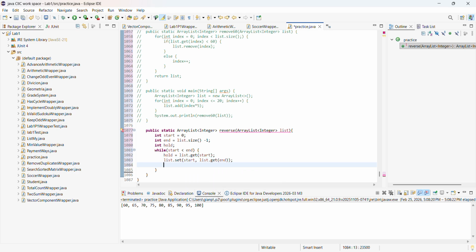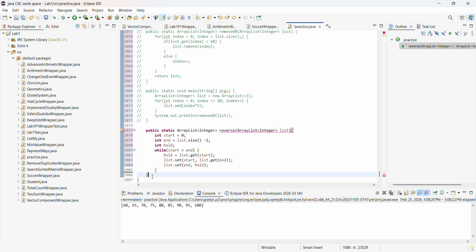And now you do the same with set. Now we want to use end, and instead of list dot get end, we just use hold, and I think that's how you do it.